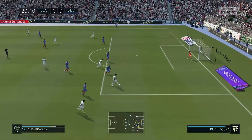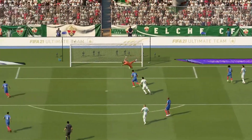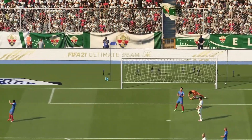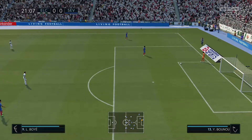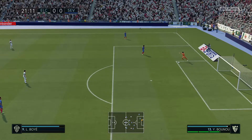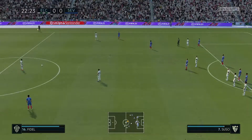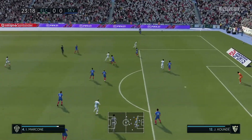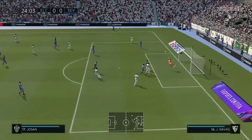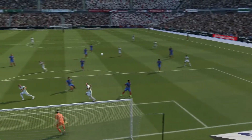This looks promising. He's gone for power — so close to finding the net. Ball played nicely, delivered into the area here. Decent chance with that header but he sent it wide of the post. Well, it's quite easy to head that one over the bar — this time he just gets his angles wrong, just past the post.